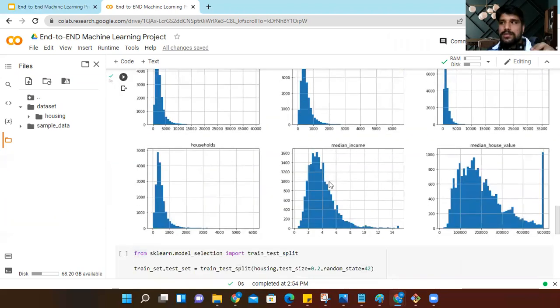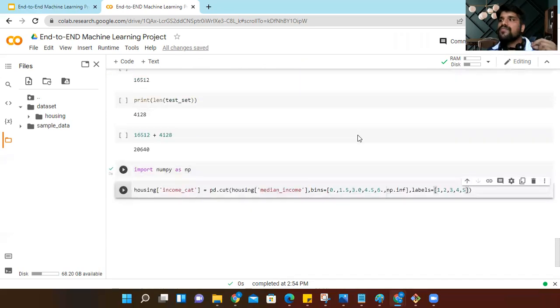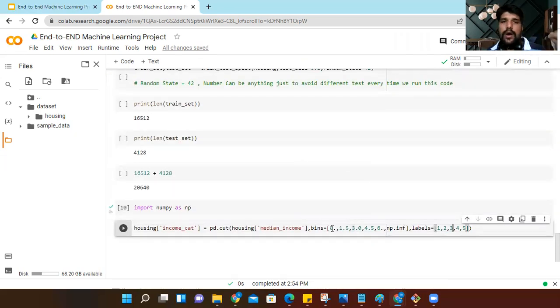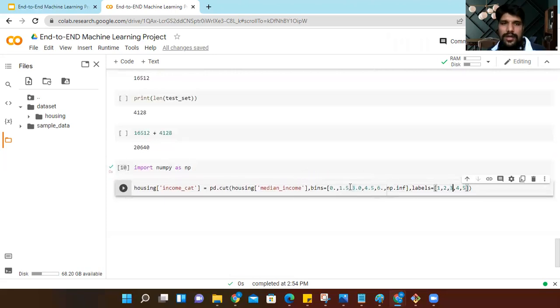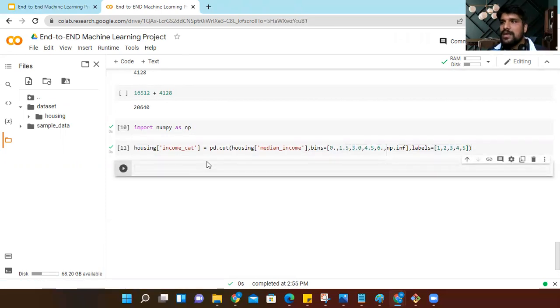Whenever doing this kind of thing, scaling is also important. When we talk about feature scaling, I will explain in detail, but just remember the data we have is in thousands. It's not that $1.5 is the salary; it's a $15,000 salary, or a $45,000 salary. I'm just making the categorical representation. From 0 to 1.5 has this many people of that salary. Let me run this code and then I'll explain the histogram.